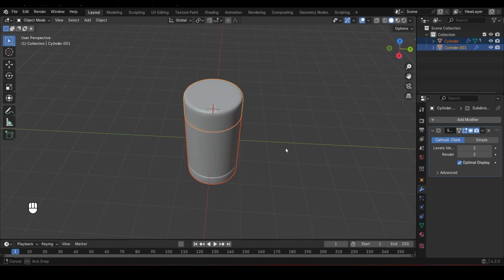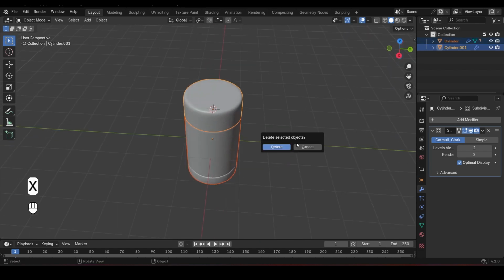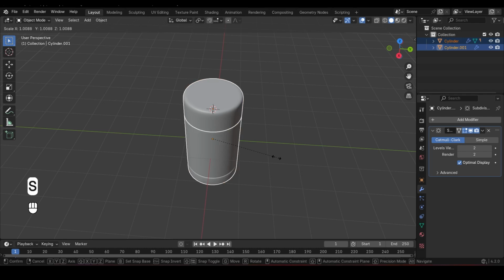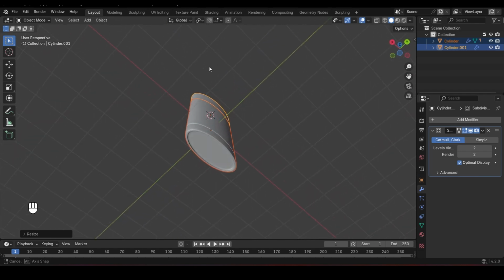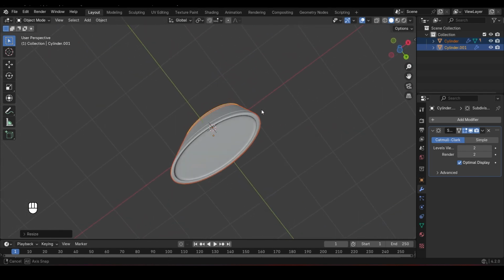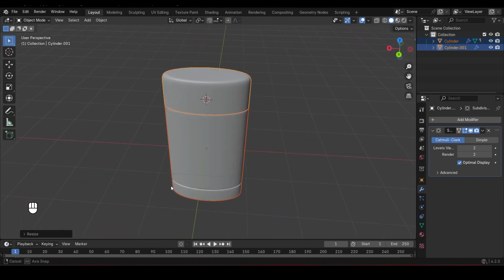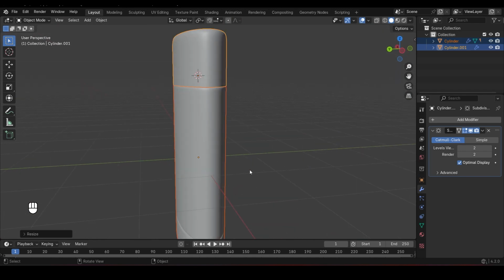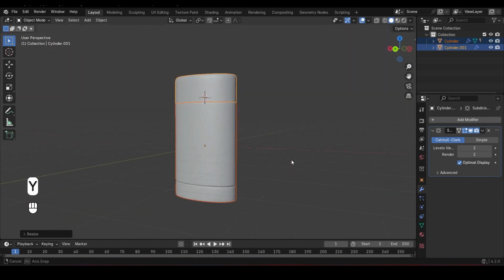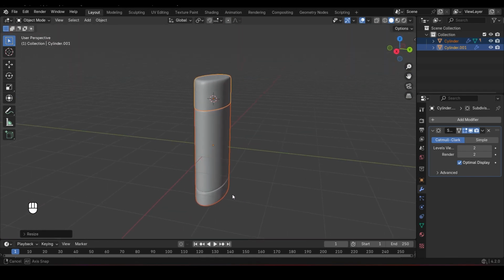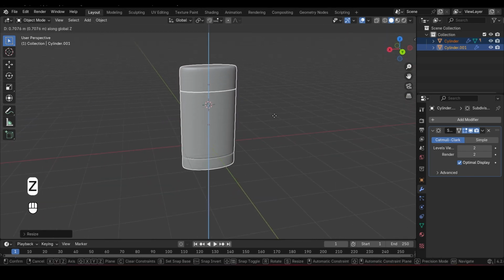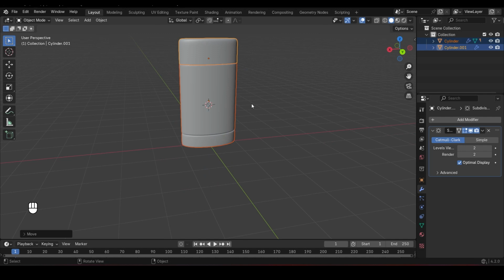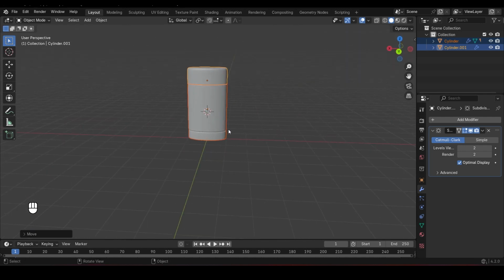To give the entire model a slimmer look, press A to select everything in the scene, then press S, followed by Y to scale it along the Y-axis, or X in your case if it's oriented differently. This will create a sleek, streamlined appearance for the whole model. Alright, now let's make some final adjustments to our model before moving on to the scene setup. First, press G, followed by Z, to move the deodorant model up a bit and position it correctly. And that's it for our deodorant modeling.